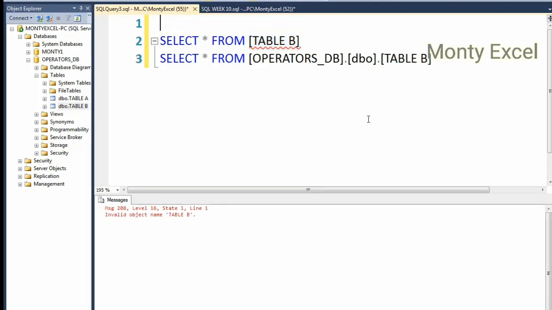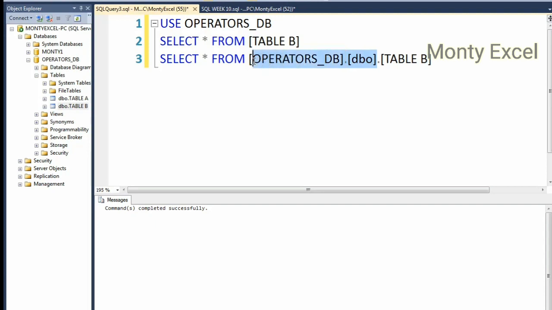So that's why we'll always try to use the USE operator. Use the keyword and intimate SQL that my database is this. Don't take me into any other database, because this is my database. That's why you try to use the first one, or this will also work. This will also work, but in real time, what I've seen is the database name is very big and you need to prefix the DB object all the time, and it will really mess up your query language. So better is always use a single line and start using only a table name. Anyway, both work.